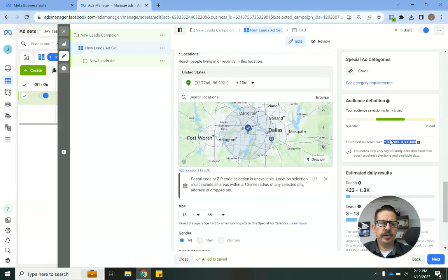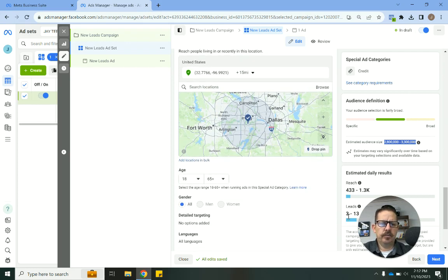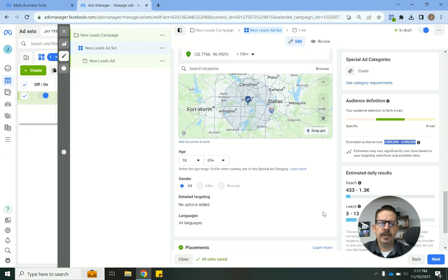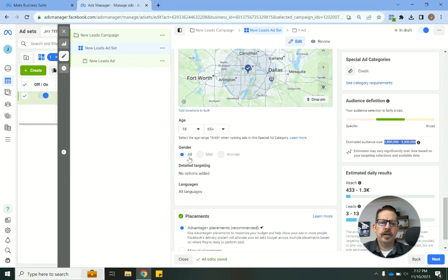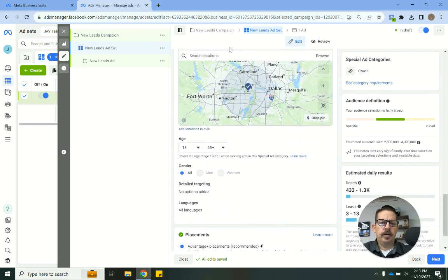This is just general information here about the area, how many people are in there, your approximate leads. Don't go by that because they don't know. We haven't put an ad or anything in there, and they're saying 3 to 13, so that will change. I wouldn't worry about that. And then scrolling down, because you have a category, don't worry about men, women, or any of the age group. You're not going to be able to do that. Now, you can go into detailed targeting. If you want to watch one of the other videos, you can. I'm just going to show you how to get the ad set up and running, and it's going to be set to wide targeting in that 15-mile radius. And we're just going to let Facebook figure out who these people are that need to see your ad.